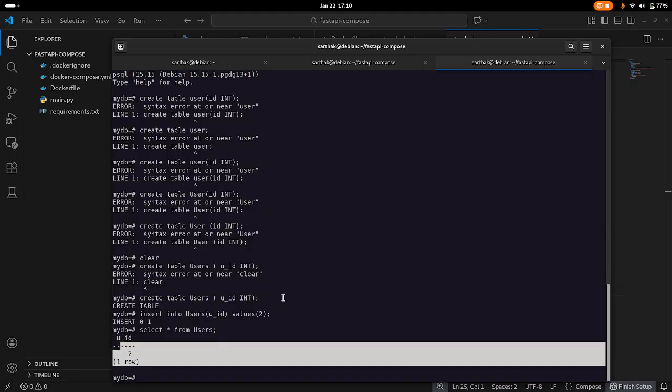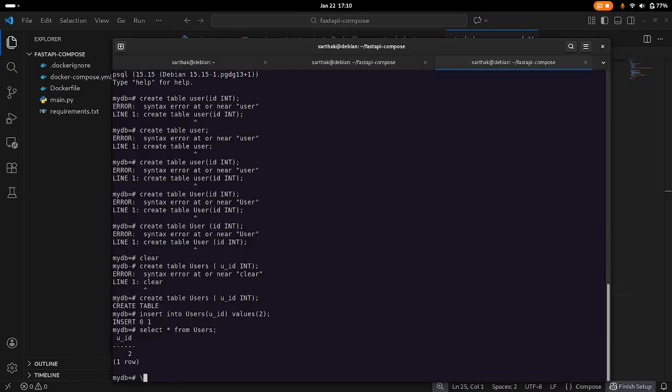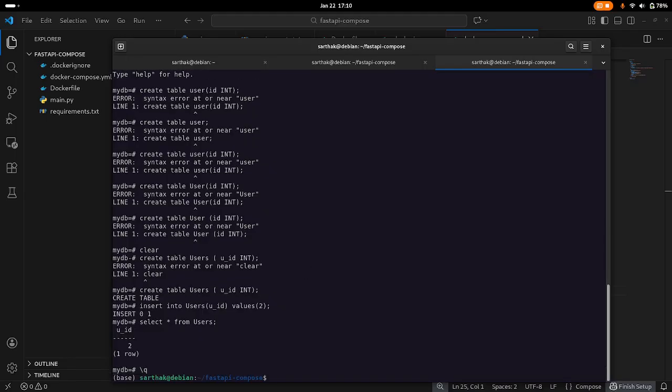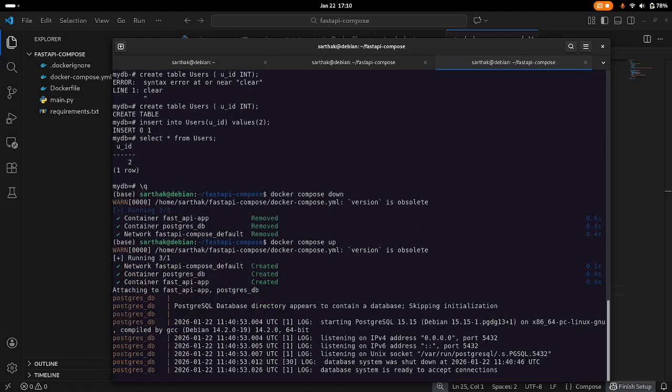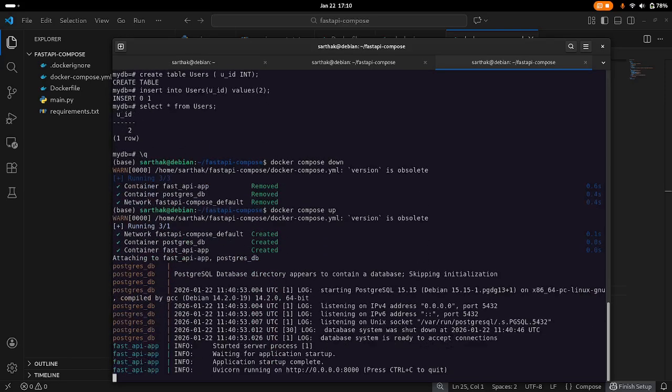Now I'll basically just quit, and I'll use docker compose down, and then I'll again do docker compose up, right?